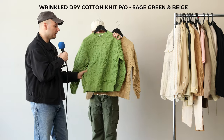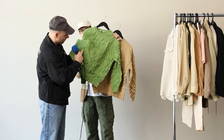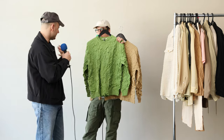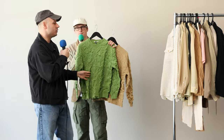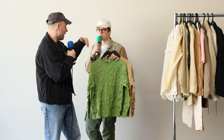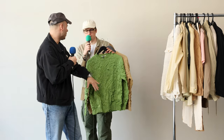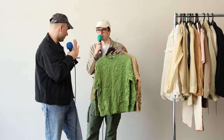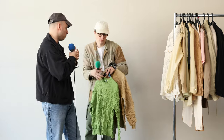Here's that wrinkled thing again — it reads really well, especially when you feel this. It feels so great. Once you start wearing it, you'll see it doesn't take much for that to go away, but you do get that 3D look to it — a really nice textural difference. Here's how I would do something like this: take something like this, especially the bold bright green, and put that underneath a color like this — whether it's a blazer or something — and you keep that clean and shiny and put this underneath, and suddenly it just takes on this really cool elevated approach. All wrinkled up, balled up, but then you put a nice blazer over the top and it becomes a whole different thing. Oralee really does such an amazing job of creating pieces that can be worn casually or dressed up with almost zero effort.